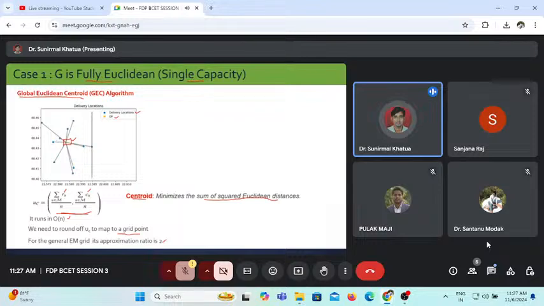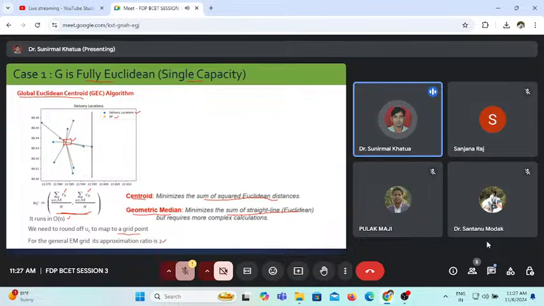But sometimes 20% is also too high when you consider the cost of the drone's movement, the battery and all those things. Therefore, the better option is to use the geometric median. If we use the geometric median instead of the centroid, it minimizes the sum of the straight line distances, not the square. The centroid minimizes the square of the distances, but the geometric median minimizes the sum of the distances, which is our objective function.